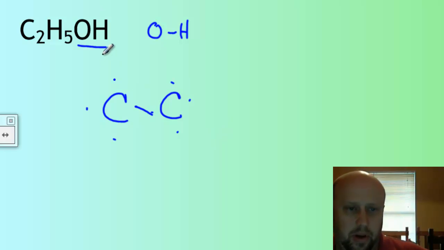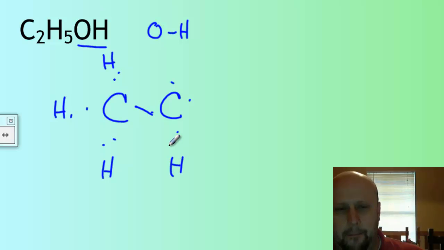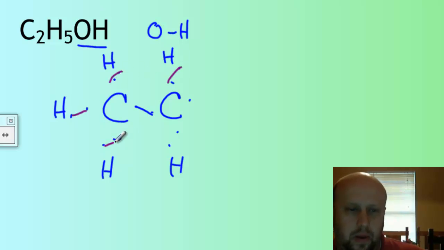And then I'm going to put those 5 hydrogens around the points. So that's 5 hydrogens around the points. And I can be pretty safe right there in saying, okay, I'm going to bond those. Pretty good so far. And then I've got an OH. So the fact that it's off to the end of the compound tells me that it's kind of off to the end of the molecule.